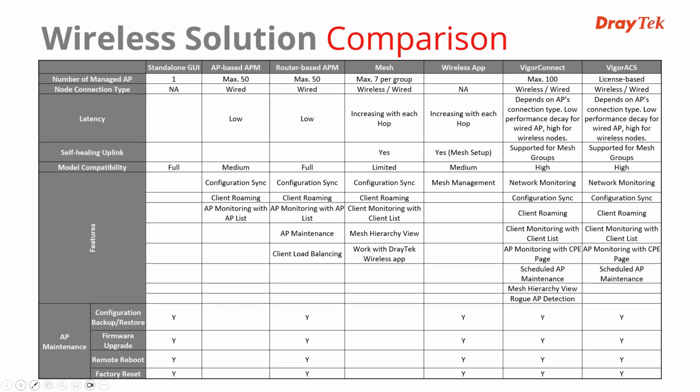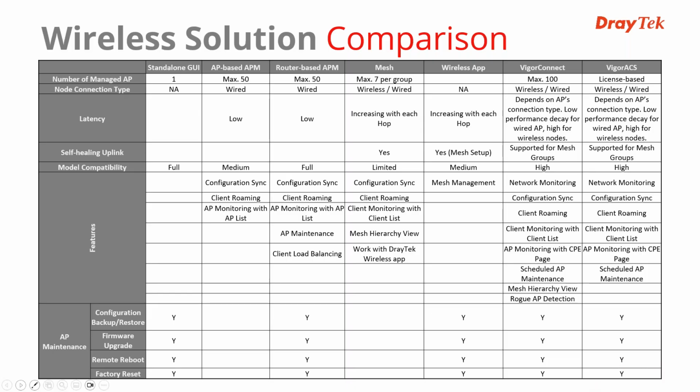We've got Vigo Connect. This is a free on-site management platform where firmware upgrades obviously are available. We can actually schedule that there as well. And the license Vigo ACS, that's a paid version, but it can be used in the cloud, and we can manage our networks from anywhere really in the world. So yeah, that's a great slide there as well.